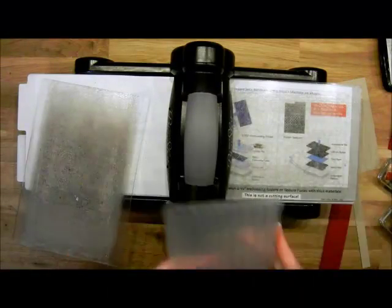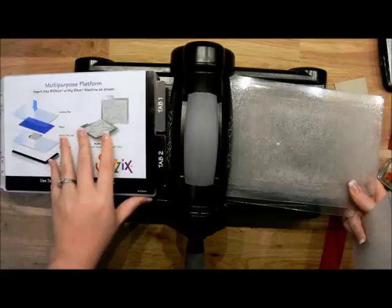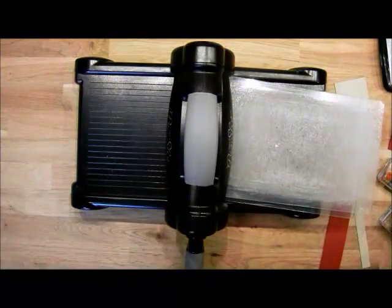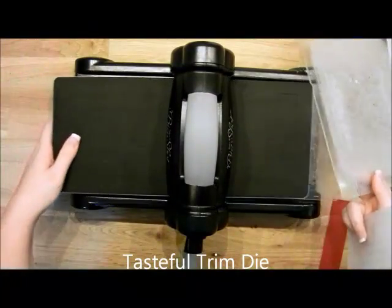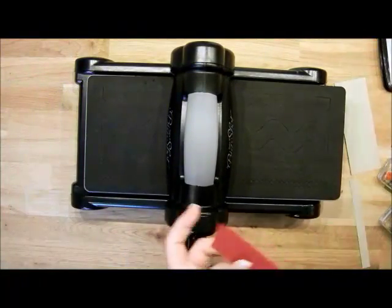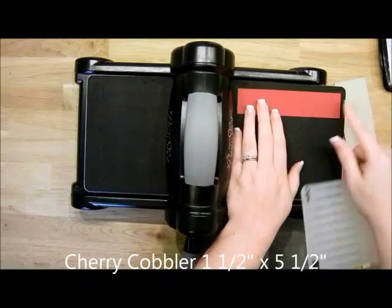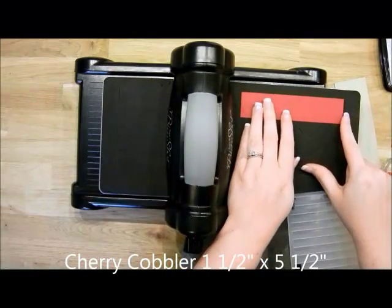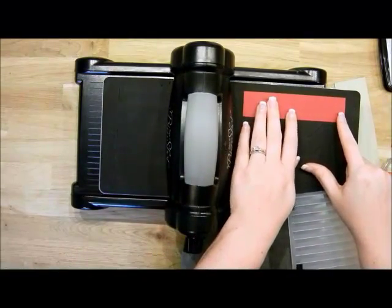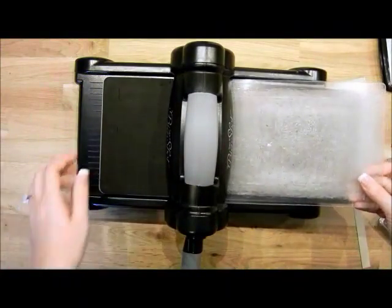The next thing that we're going to do is some die cutting. So let me scoot the platform out of the way. And I'm going to use the Tasteful Trim Die, and I'm going to use the giant scallop on there. So I have a piece of cardstock that is the cherry cobbler. It's about 1.5 inches. That part doesn't matter. This is a great time to use up scraps. What does matter is that it is 5.5 inches long.